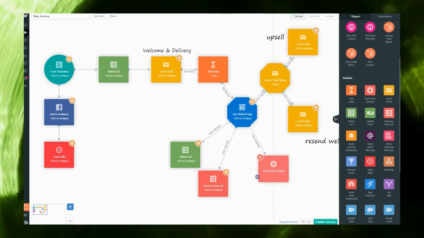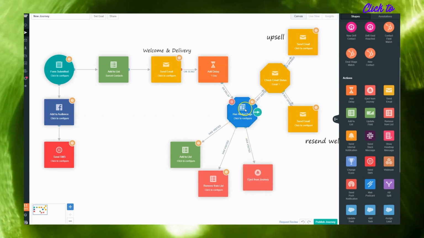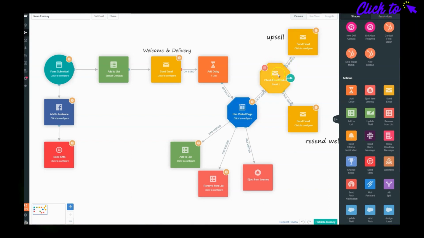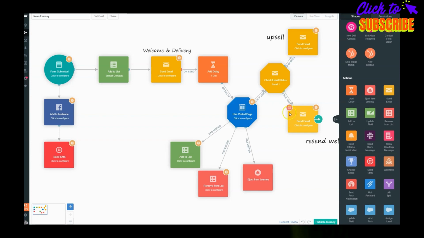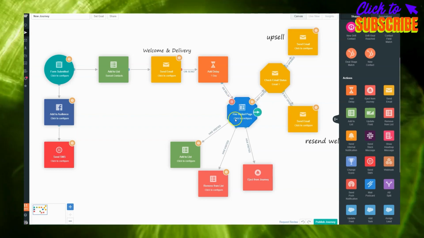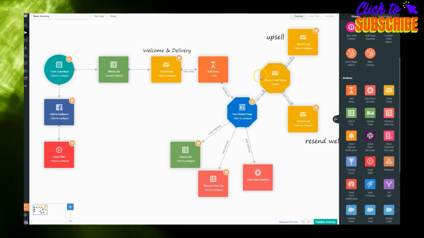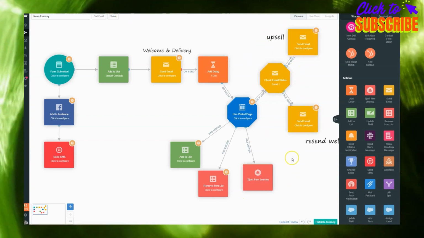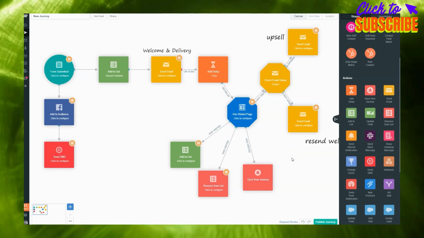Remember the logic there. If they ended up on this page, an order confirmation page, so if they purchased, then they don't need to continue getting these emails, bothering them about purchasing the thing that they've already purchased, right? So as soon as they've landed on this page, immediately they would be ejected from this so that they don't get any further emails, okay? And that's it. That's our little email automation experiment here, okay?